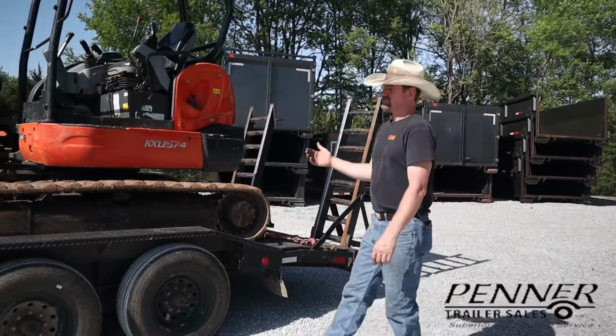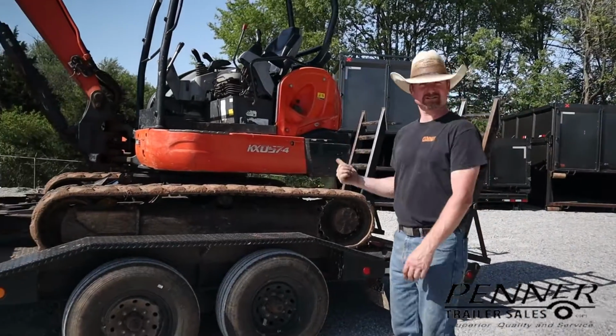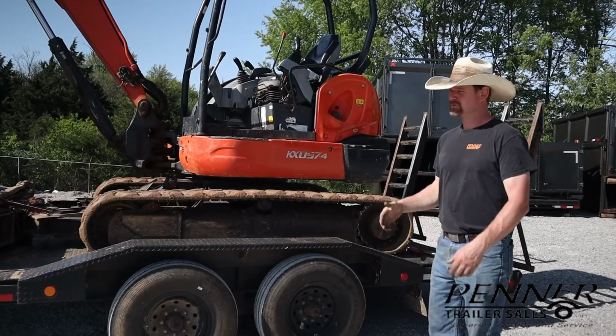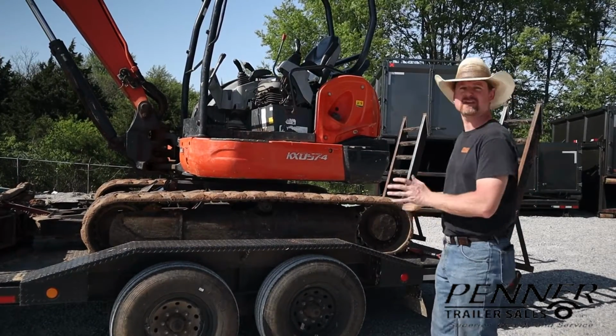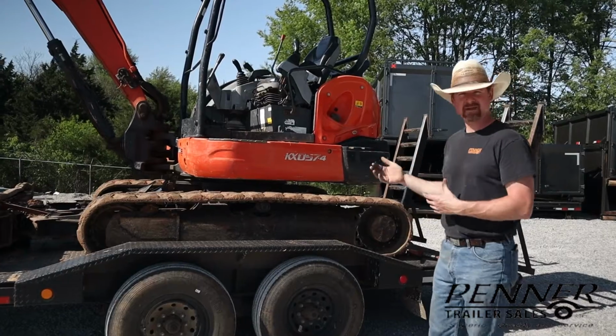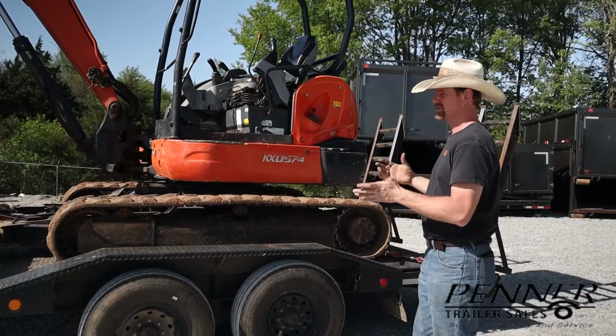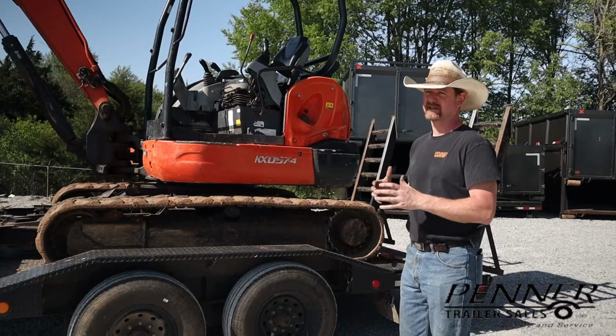So here we have a machine. This was actually brought in by a customer this morning, and they were able to tow this safely. Everything worked out fine, so that's great. I have no problems with that. But there are a couple of things that I would recommend as better practices, and this is a good example of how it could be done better.